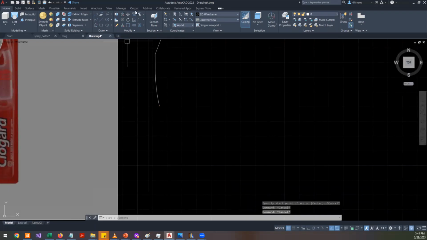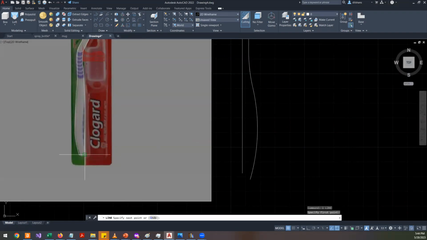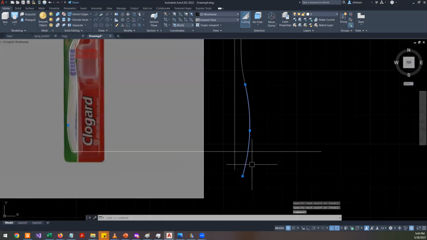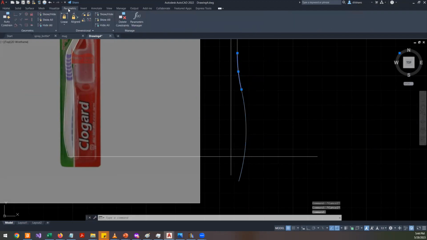Okay, so this is what I'm going to do. For the parametric stuff, lock it. We'll lock it here.